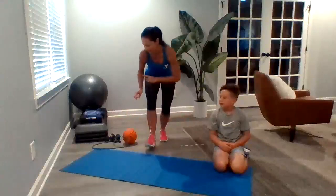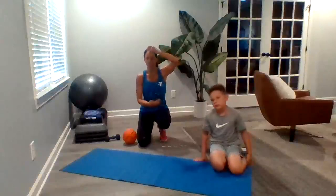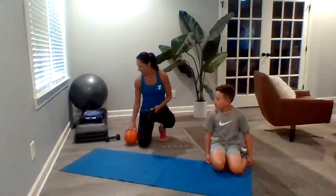My special partner is my 9-year-old son Beckett, but you could do this workout with a spouse as well. As far as equipment goes, you're going to need a mat, you're going to need a band. We've got a longer band. I'm using a green, which doesn't have a ton of resistance, but we are going to be able to make it as difficult as we need to by creating some distance between each other. You're going to need a basketball or a light dumbbell.